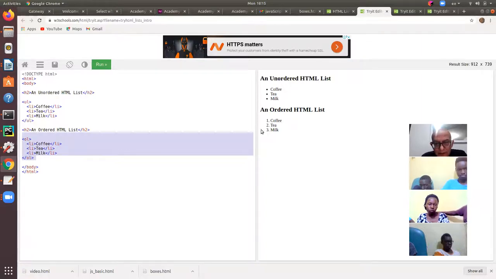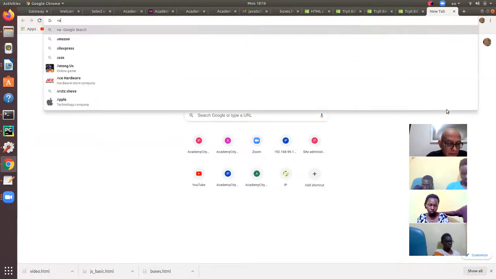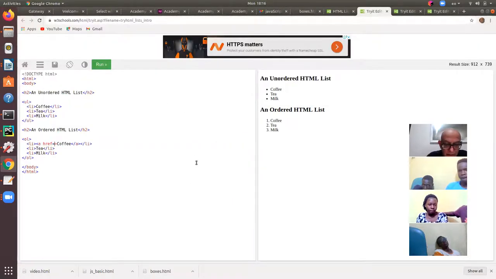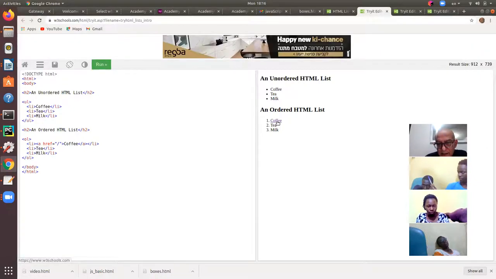You see that? So if you want to list this, later on you can make a beautiful thing, stirring the coffee. If you put the coffee in an A, okay, I'm intentionally not doing the whole thing. You make it like a link. But you need to know HTML a little bit. Href equals slash. It should work. You see, you have a little line now. When I put the mouse on the coffee, it has a little color. So I can make it a link. I will click on it. It will take me to this place.